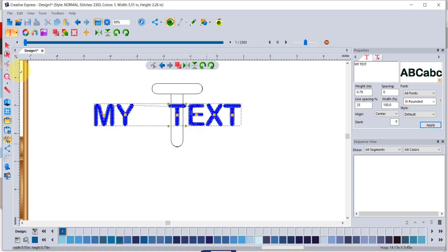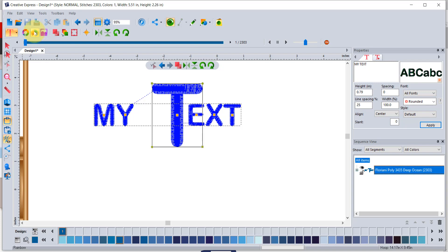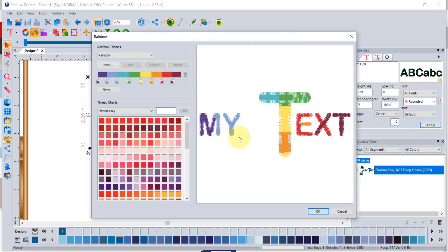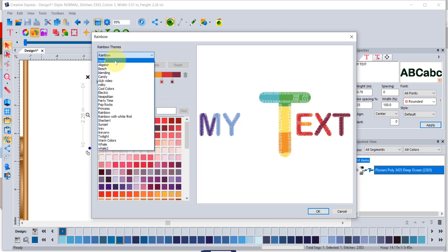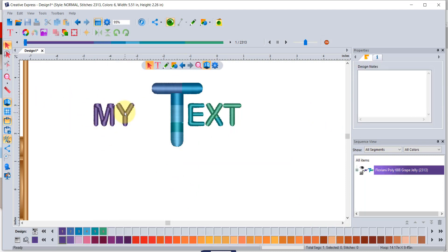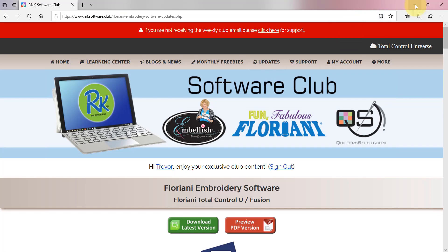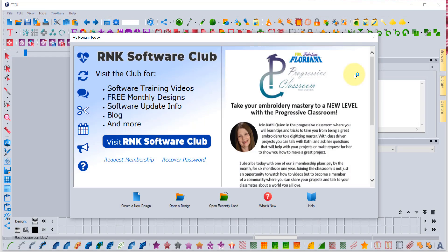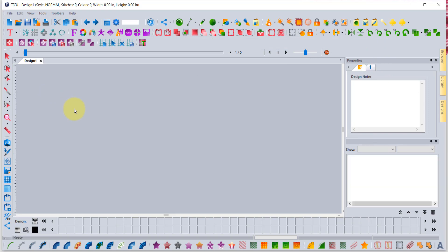We also have the Rainbow tool and a Color Play tool, which is new to the Rainbow software. When I choose the Rainbow tool it'll apply my rainbow to the words or whatever text you have, and you can choose whatever theme you've created or that came with the software. When you click OK it'll color your text into that new colorway. To get out of Demo Mode when you're done trialing, click Close, then restart the software — it'll start with whatever parts you have registered.